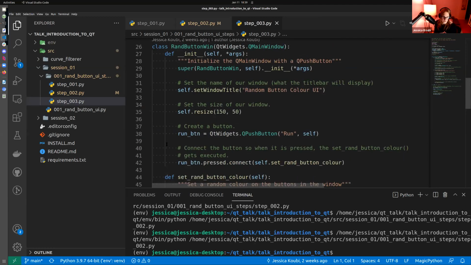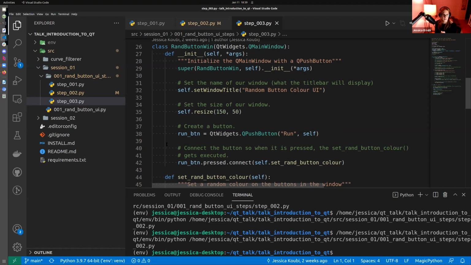So you can see that basically, as I mentioned, Qt is event-driven. And there's this concept of signals and slots. All of our QWidgets have signals, and they're documented.